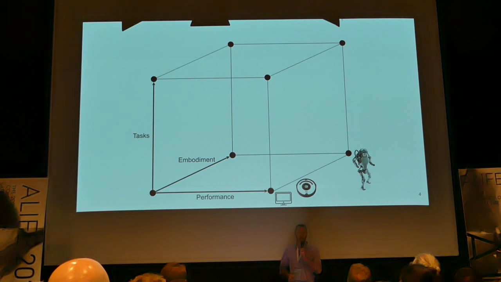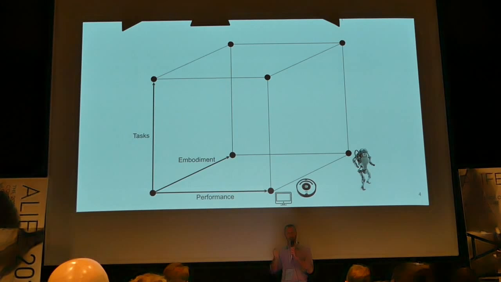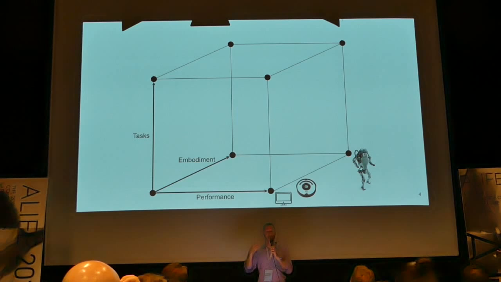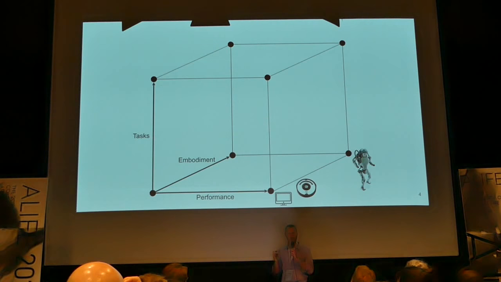The embodied revolution, which started again in the 80s — Rod Brooks was one of the pioneers — adds a third dimension where we can now start to think about a machine as more or less embodied. I'm not going to be too detailed in how to actually measure where you are along this third dimension. As Tim was mentioning, we can think about this as adding sensors or motors, becoming more complex, more embedded in the physical universe somehow. This is just a way to think about where we've been as a community trying to figure out how to build intelligent machines.